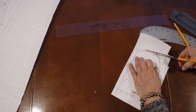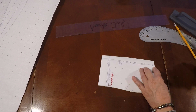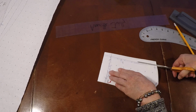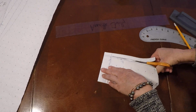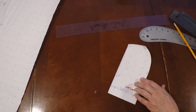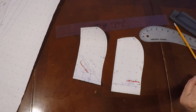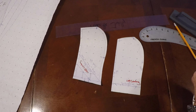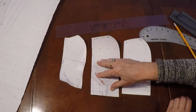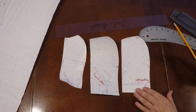And we're cutting this out double. That's where we blended to 0. Here we've added the 1/8 of an inch on the whole top edge, the outer edge. And now we've got the draft first, then we made the under collar, then we made our top collar.